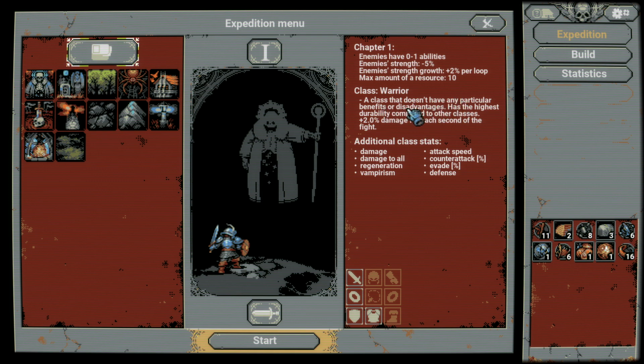Warrior, a class that doesn't have any particular benefits or disadvantage. Has the highest durability compared to other classes, plus 2% damage for each second of the fight. Okay. Additional class starts damage to all regeneration, vampirism, attack speed, counterattack percent, evade percent, defense. All right, let's do this.